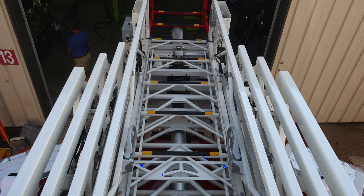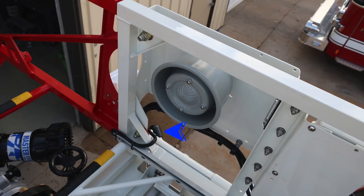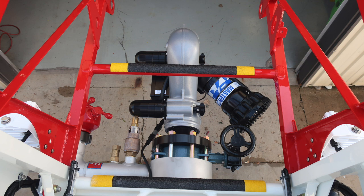As we move further up, you'll find this adjustment. This is to remove the waterway and pin it to a lower position. This is only done while you're in the stored position. These are going to be your controls, straight and fog, left and right, up and down for your nozzle itself. And then you'll find also on the right-hand side, this black handle. That is on the outside of your ladder. That is to disengage the waterway and then repin it to a lower section of your ladder.